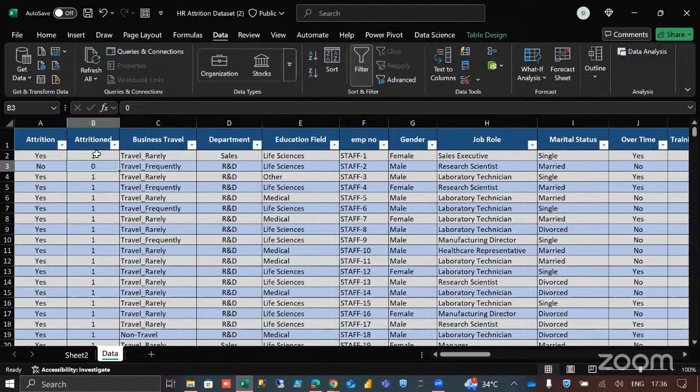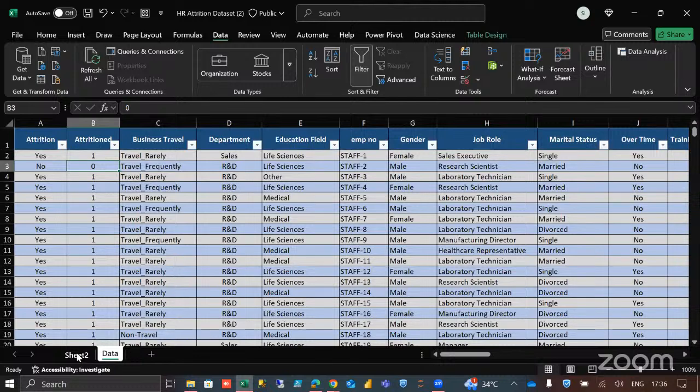When we start counting 1 plus 1 plus 1, it's going to total the number of employees that left once we sum it up, because of course 1 plus 0 is still 1. So we're not focusing on the no's at this point. We're focusing only on the yes values.